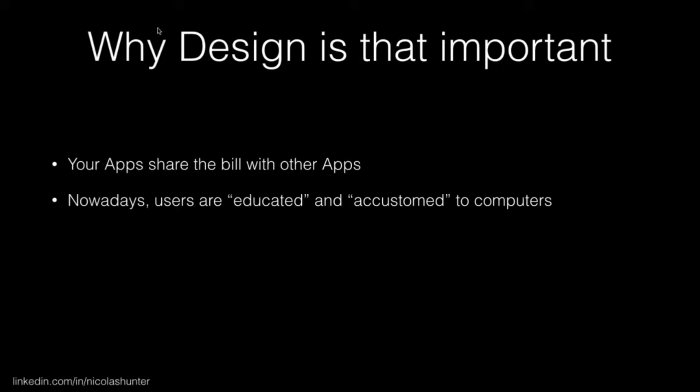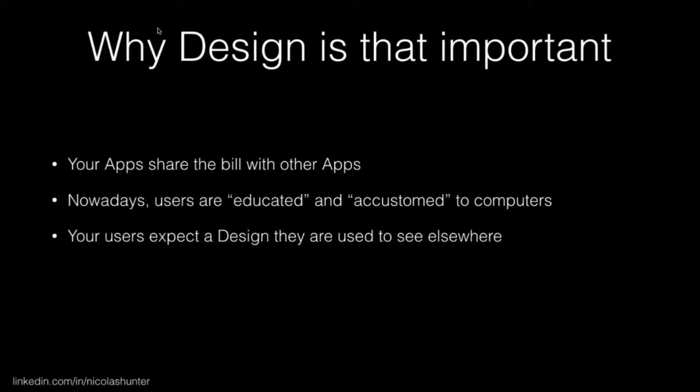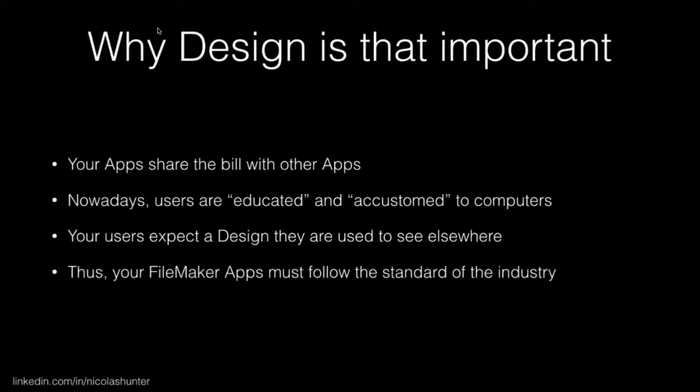Nowadays our customers are educated and they know computers, sometimes better than yourself. They know computers, they don't want to learn, and they want to get what they expect. What I have on Facebook and Twitter, Excel is like that. Why is it not like that in FileMaker? You have to take care of that. You have to think about things like that. Because like I said, your user expects the design that they see elsewhere. You cannot say, this is the FileMaker way. How many times have I heard that? Oh, this is how FileMaker does it.